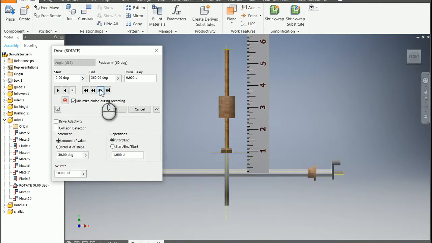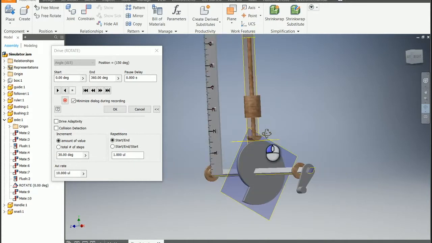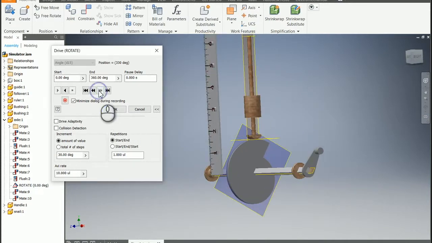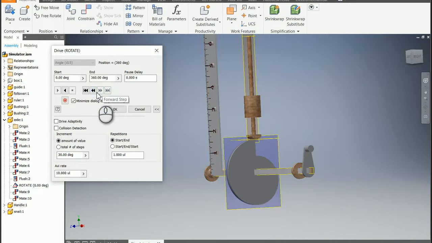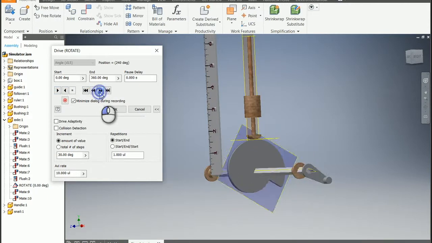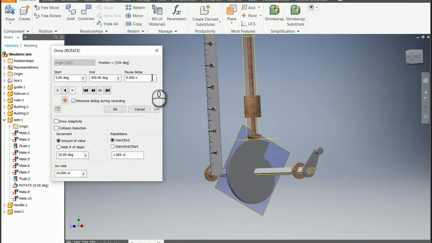30, 60, 90, 120, 150, and you can see that it's rotating around the correct way, and it gets to 330, and you'll do one more step up to 360, and then you could go all the way back down, reverse it all the way back to 0. And go around again. Okay, so that's the snail cam, and hopefully you got all your measurements.